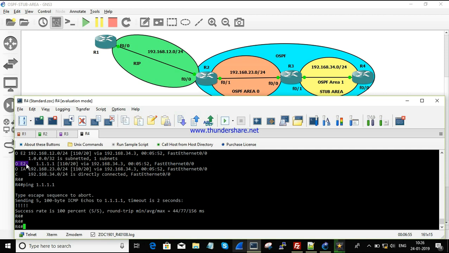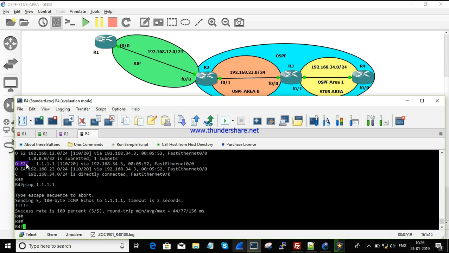There are two types, type 1 and type 2, and I have shown you the difference, how to configure type 2 and type 1, and what the default type is, in that session itself. If you haven't looked into that session, I will give a link in the description. You can check that.